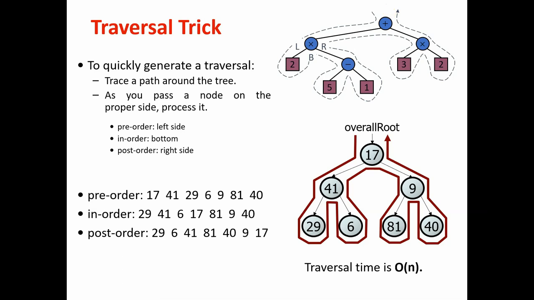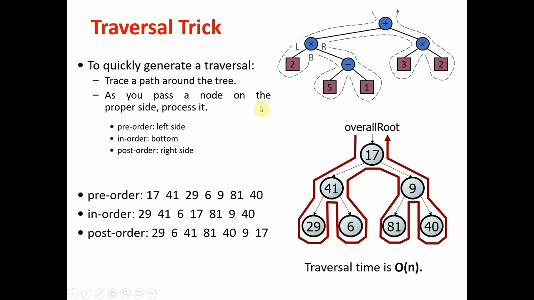In post-order, I display or visit the nodes when I'm on the right side of them. So I start from here, go here, go here, go here. I'm on the right side of 2, so I display it. Then I go here, here, here. I'm on the right side of 5, so I display it. So it was 2, 5. Then I'm on the right side of 1, I display it. So it was 2, 5, 1. Then I go here, I'm on the right side of minus. So 2, 5, 1, minus. Go here, I'm on the right side of the multiplication, so I display it. Go here. I'm on the right side of 3, I display. Right side of 2, display. Right side of cross, display. And then finally, right side of the root, display.